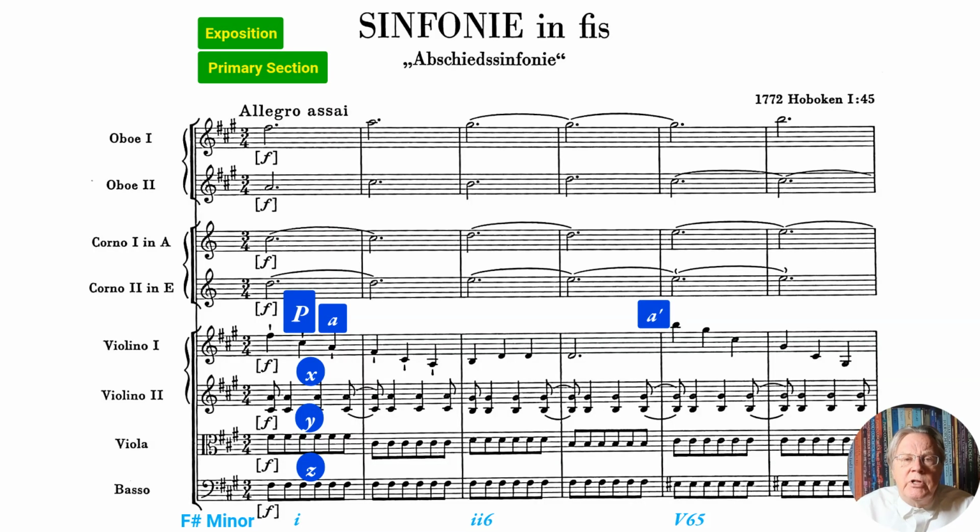Zeroing in on the exposition here, we see the primary theme P comprises the first 16 measures, a closed section that begins and ends on the tonic.